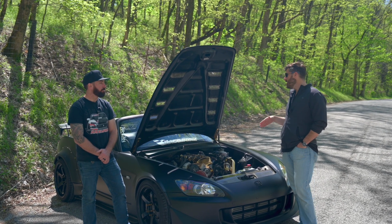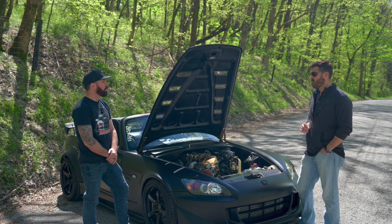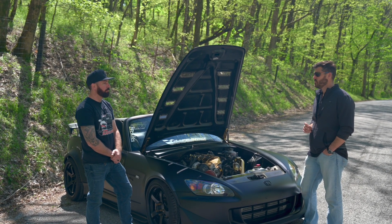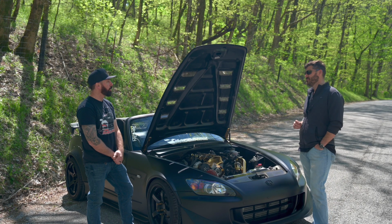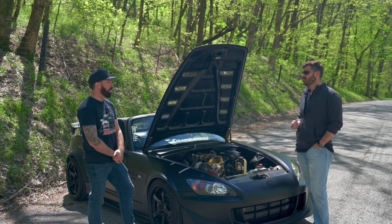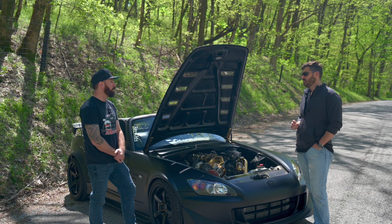Right. Now, why did you decide to go with the supercharger versus the turbo? You know, I talked to a bunch of S2000 guys on the forums, and unanimously everybody was behind the power band that the supercharger produced, and also keeping the drivability of this car, what it was designed to do, which is race tracks and be able to handle the teardrop turn and throttle out. Without compromising that, the supercharger really provided the perfect balance of power.